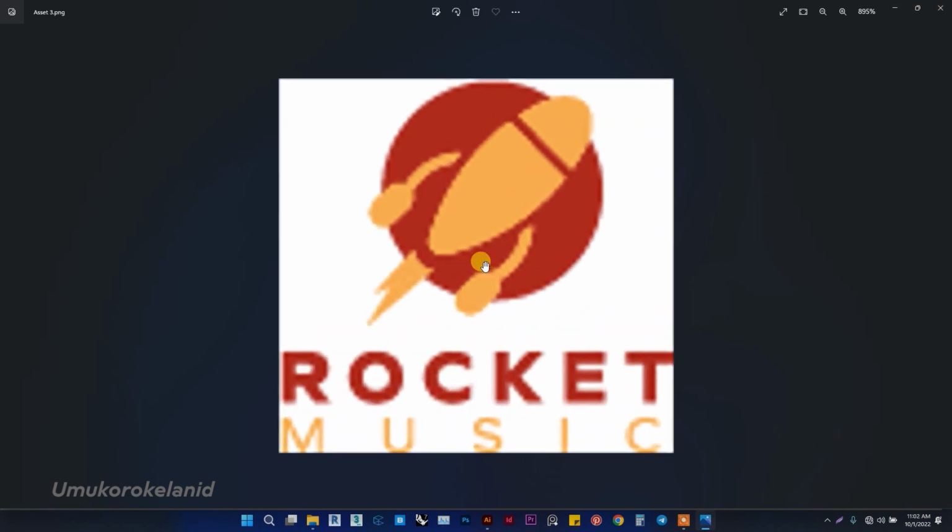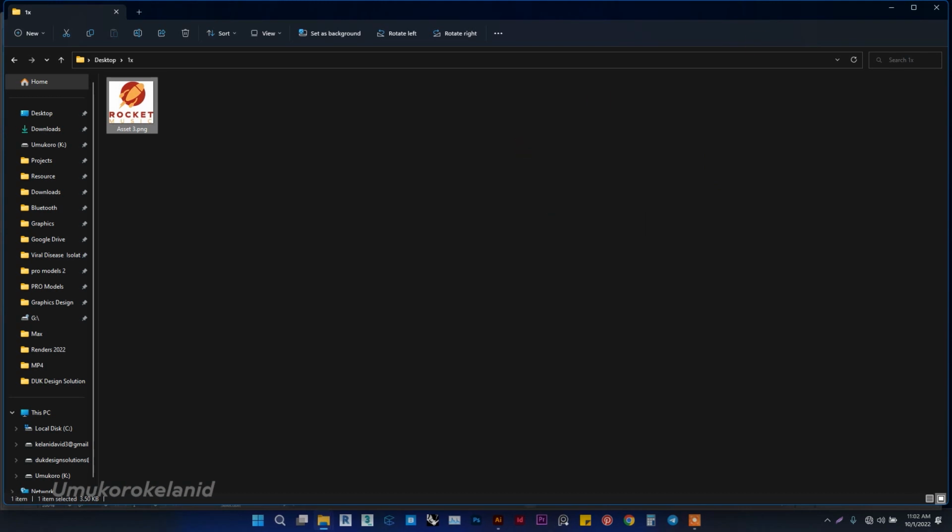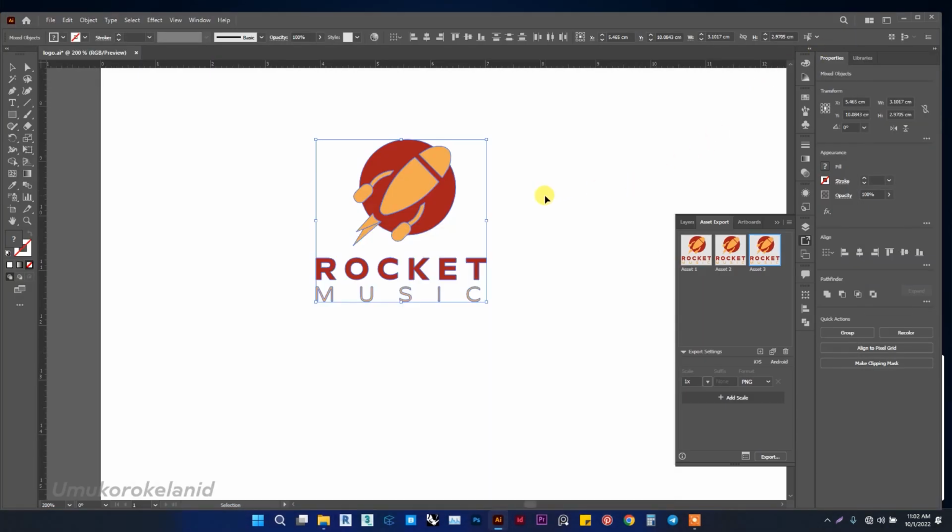So yeah, it's looking very blurry because we are exporting just one of the scales. So now let's go and export a very detailed resolution of it. So close. That is one option. To export a very detailed resolution of it, let's delete this asset export. Let's delete this. We can still use them if we wish, but let's delete them for now.